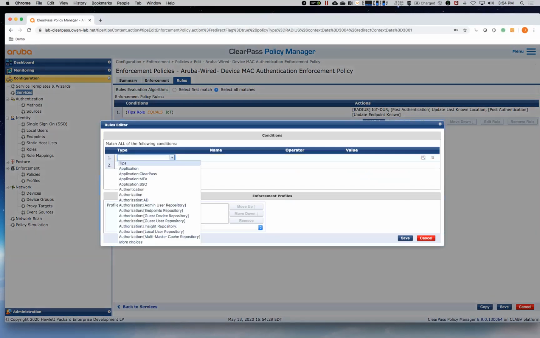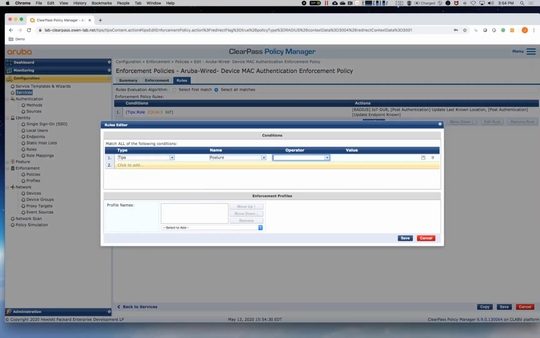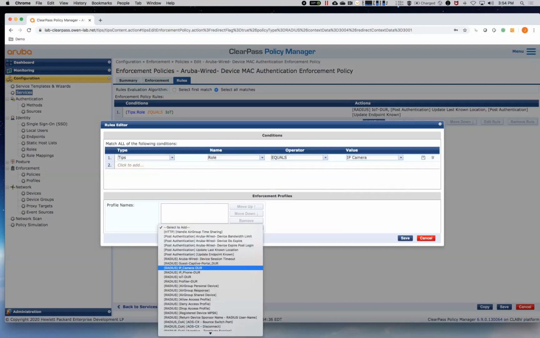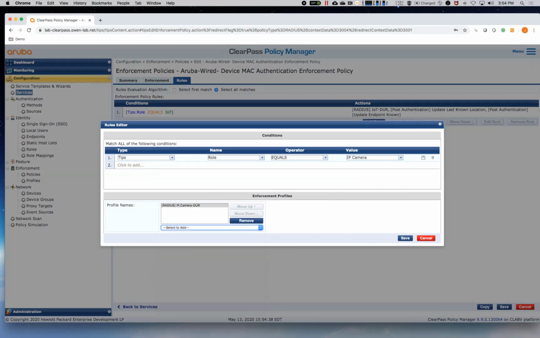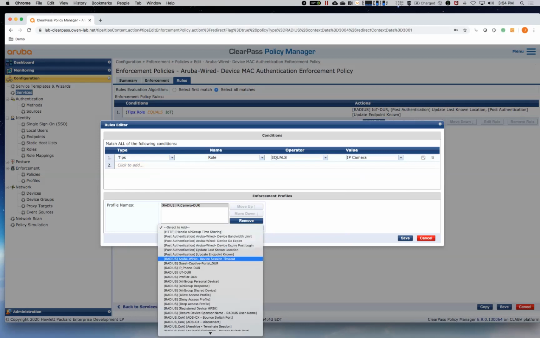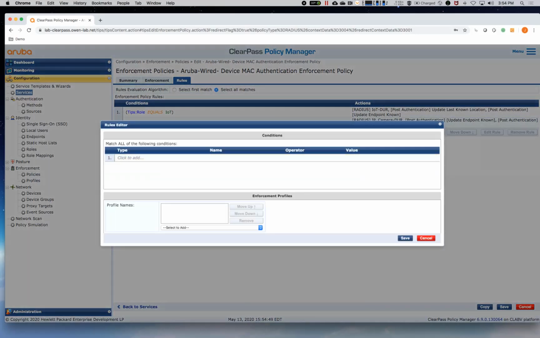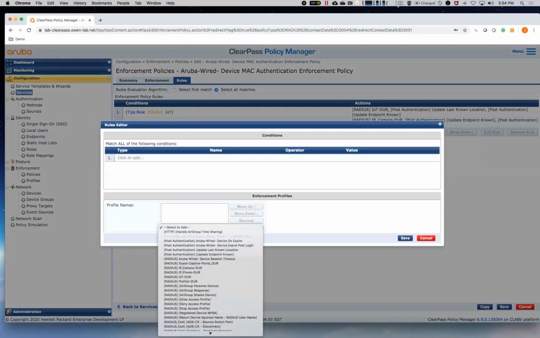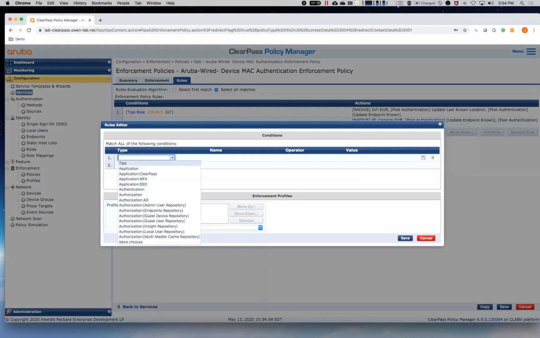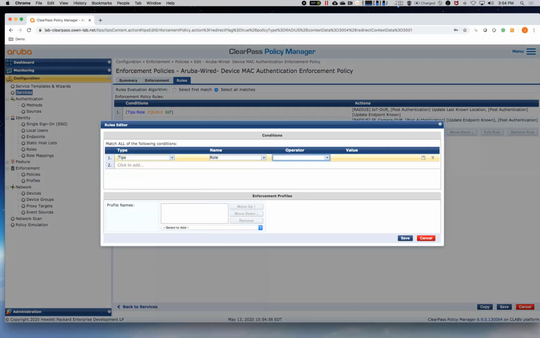And we just do this for all these devices. TIPS role equals IP camera. We're going to have an IP camera there. This is why I like to name the profile something similar to the role mapping, so it's easy to identify. We're going to update the endpoint as known, and we're going to update the last location.